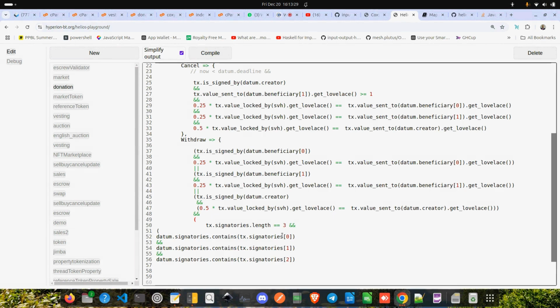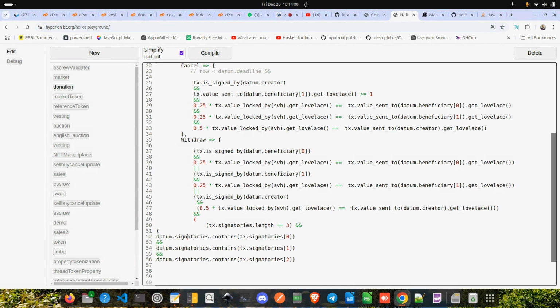Number one, let me do this. Signatories must be three. Right, that one is a straightforward thing. Then if there are three and they are in a list, we have the first one, which is index 0, the second one, index 1, third one, index 2, correct?